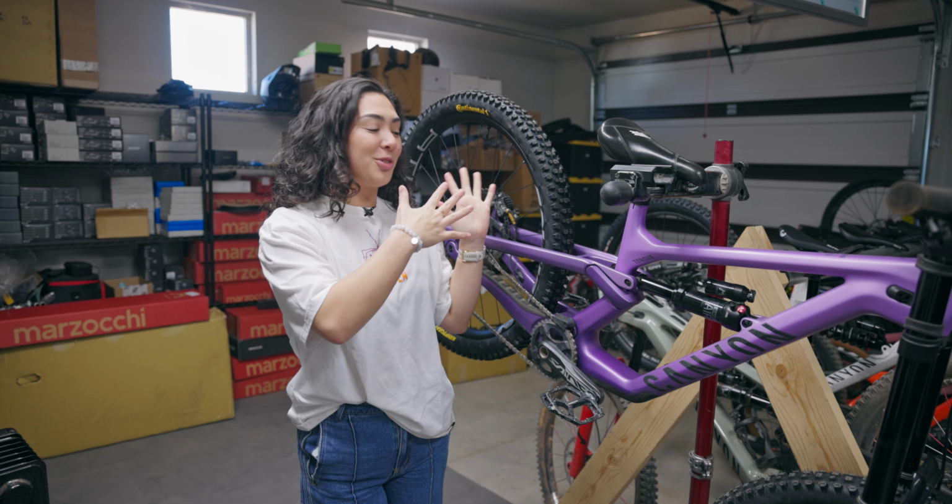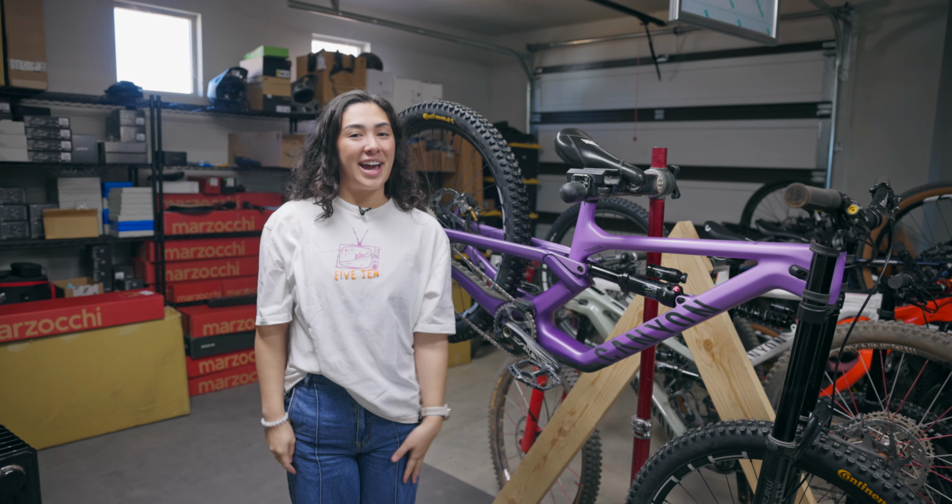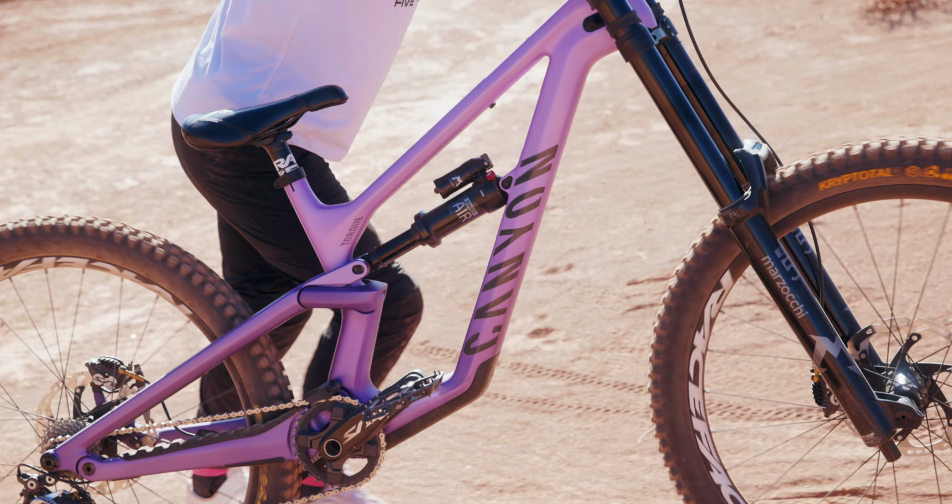Today we're going to be walking you through what I think is the most beautiful bike I've ever had, my Canyon Torque CF.